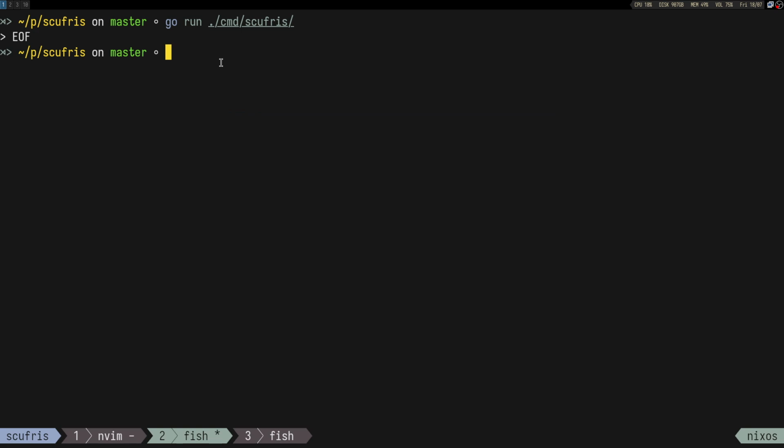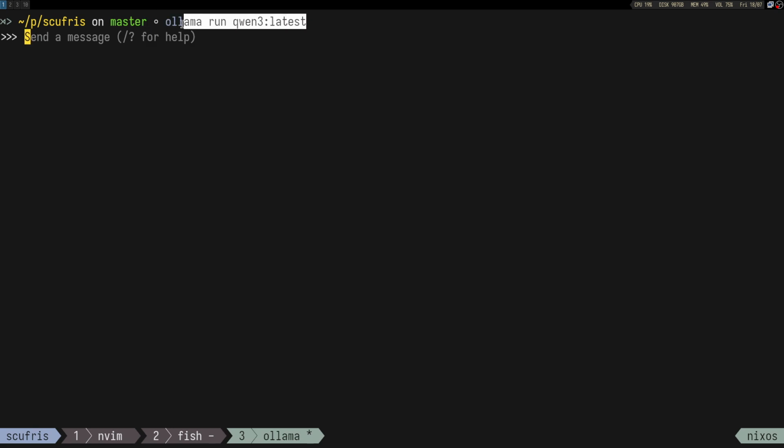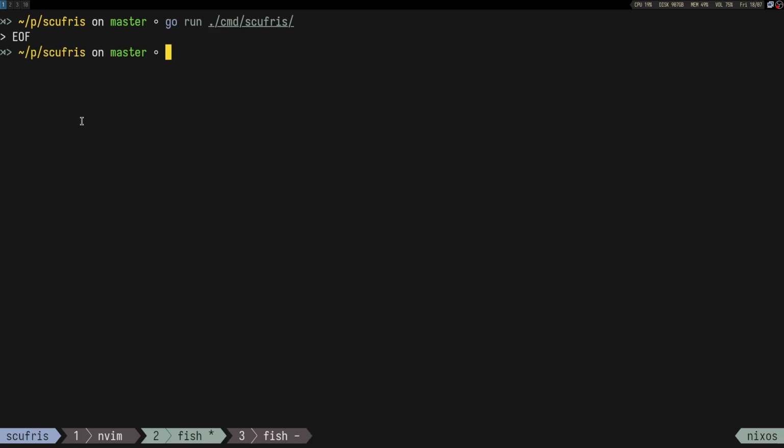To do something like that, we would need a server and client approach, where the server runs in the background, similar to how Ollama does it. We already do ollama serve, and then we can just do run. That's the client, and ollama serve is the server. We want to do something similar, but the difference with Ollama is that we also have tools and a bunch of other agents, whereas Ollama is just a single LLM.